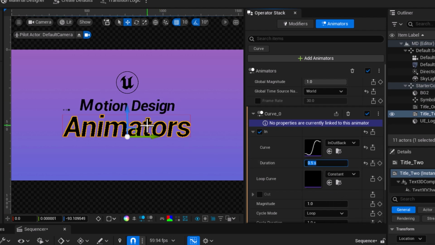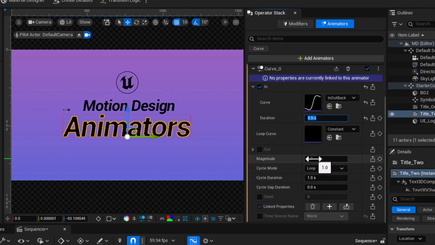I want this to be very similar to that one, but once we finish with the animation, we will follow that up with the animation in here, but in the reverse direction. So again, loop set to ping pong, cycle duration, I believe I put half a second for this one, so half a second for this one, and cycle gap duration, I'm going to set that to 1.